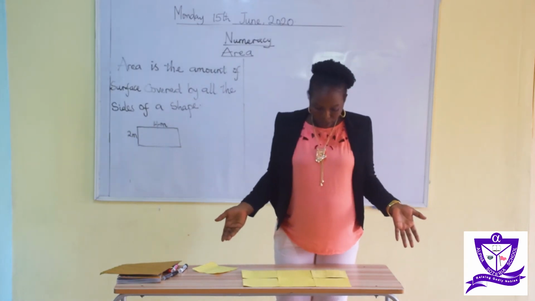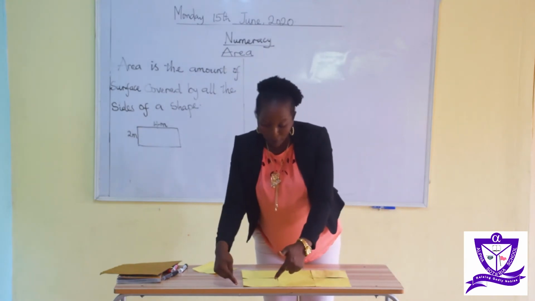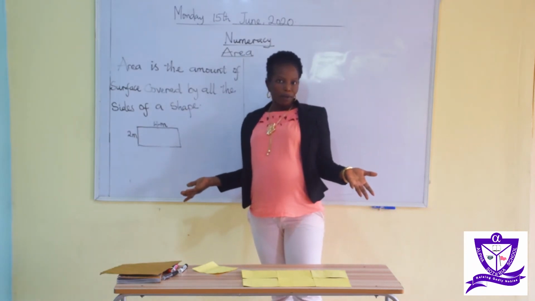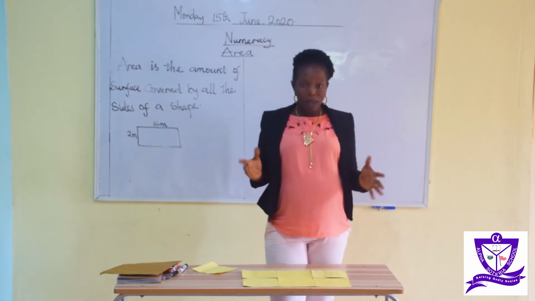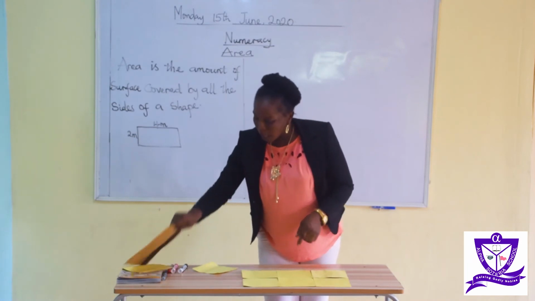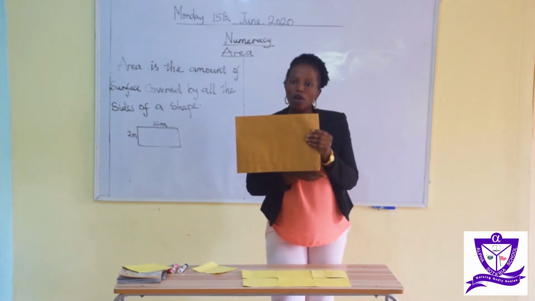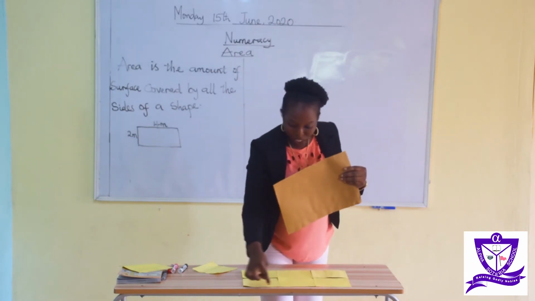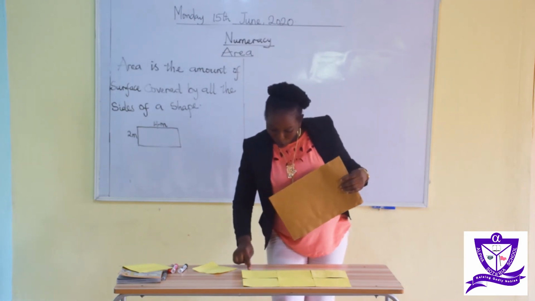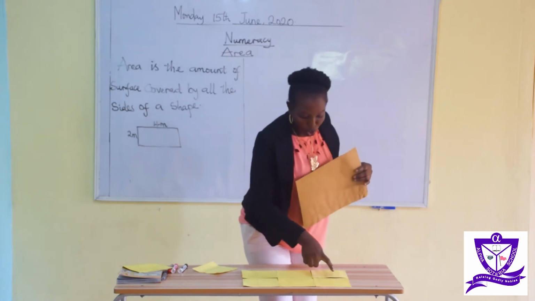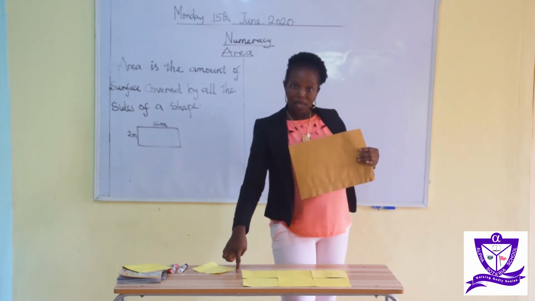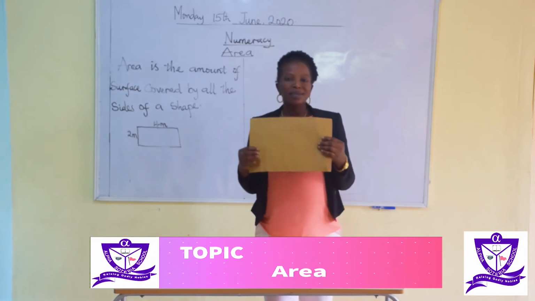Are we together, children? Don't forget that this side is the length, which is the longer side. And what can you remember about the property of a rectangle? One of the properties of a rectangle is that it has 4 sides, and the 2 opposite sides are equal. These are the 2 opposite sides, they are always equal. So from here to here, 1, 2, 3, I have 3 square meters there. So what would this side be? This side will also be 3 square meters. The shorter side is 1, 2, 2 square meters. So what will the opposite side be? It will be 2 square meters as well.